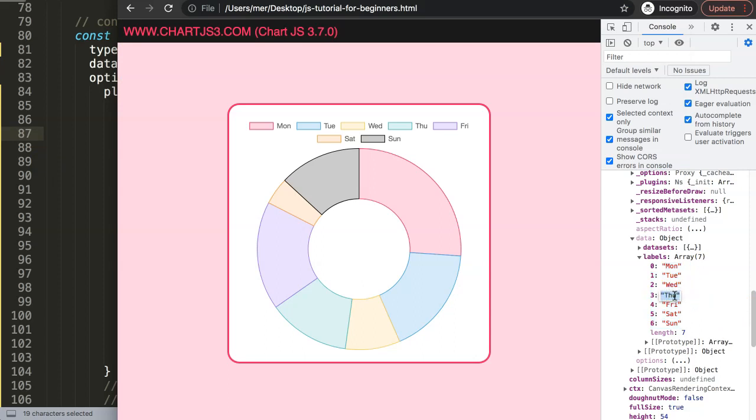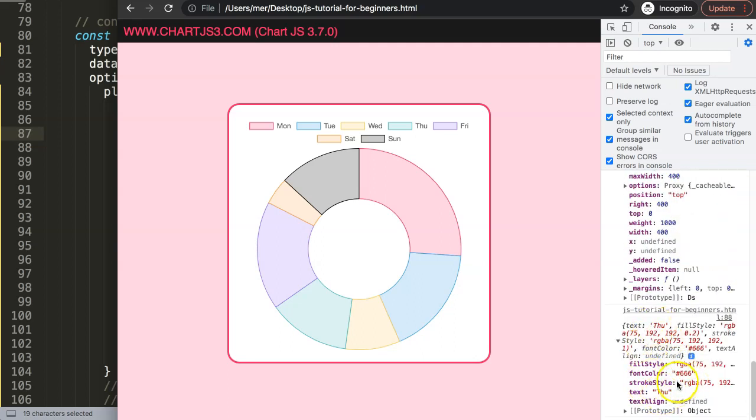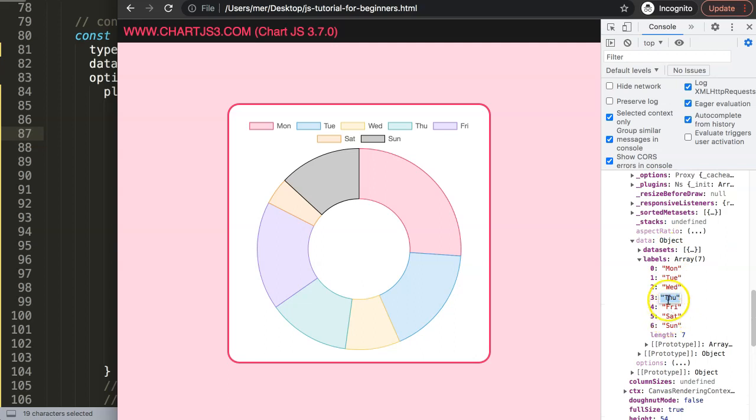So what we can do is search in this array in which index number the text was, which was Thursday. When we click on it, as you can see below, text equals Thursday. If we have this, we can then grab the index number, and that index number will be very important for us later on, so we can specifically indicate the text that needs to be shaded or unshaded. Basically also hide and unhide.